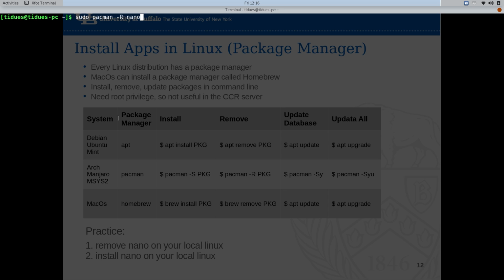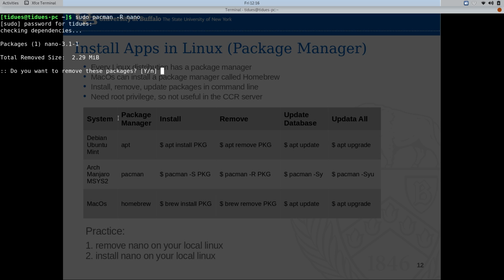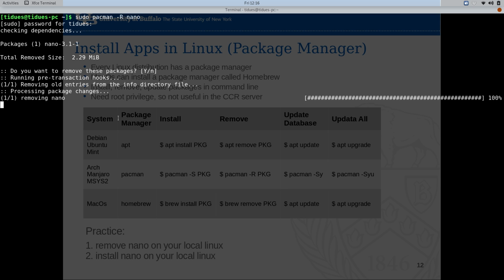Basically, if you run a command and it does not work, saying that you don't have that permission, you add sudo before that command. If I type this command, it will ask if I really want to remove that. Yes. So in that case, I just removed one app on my computer.